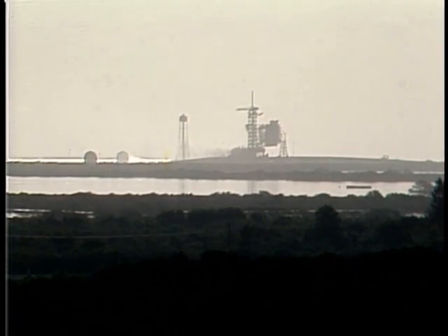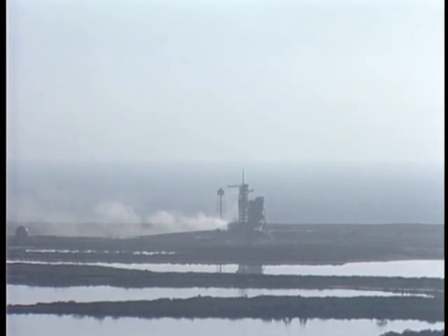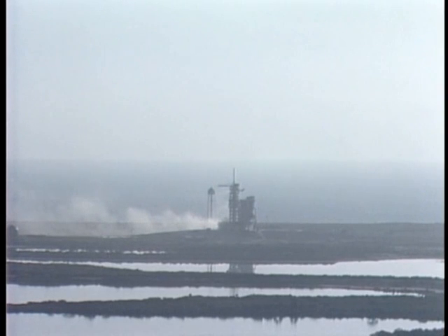Columbia now 72 nautical miles in altitude, 373 nautical miles downrange. Velocity now reading 16,400 feet per second — getting up to orbital speed now. Standing by for a single-engine press to MECO call from Capcom Brandenstein, which means they could lose an engine now and still make it into orbit. Columbia, your single-engine press to MECO. Mark seven minutes, 20 seconds — that report says Young and Crippen can achieve orbital insertion even if two engines go out.